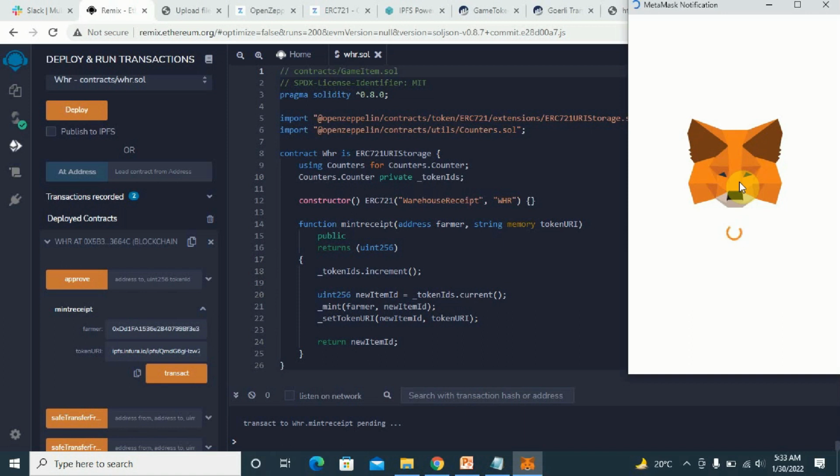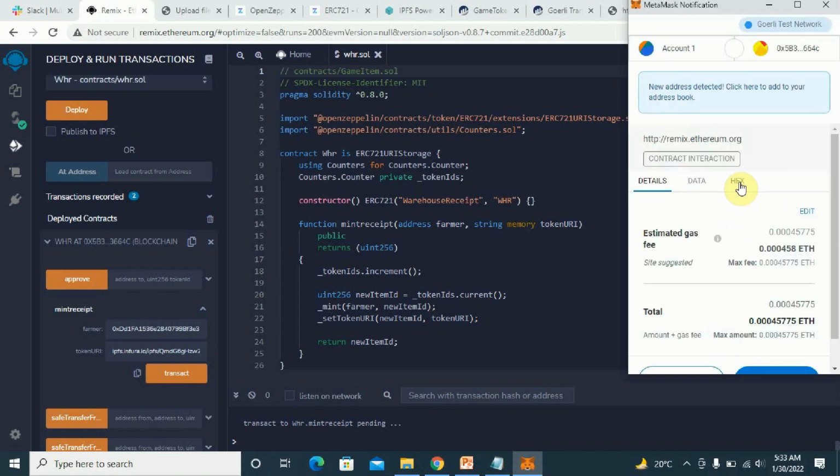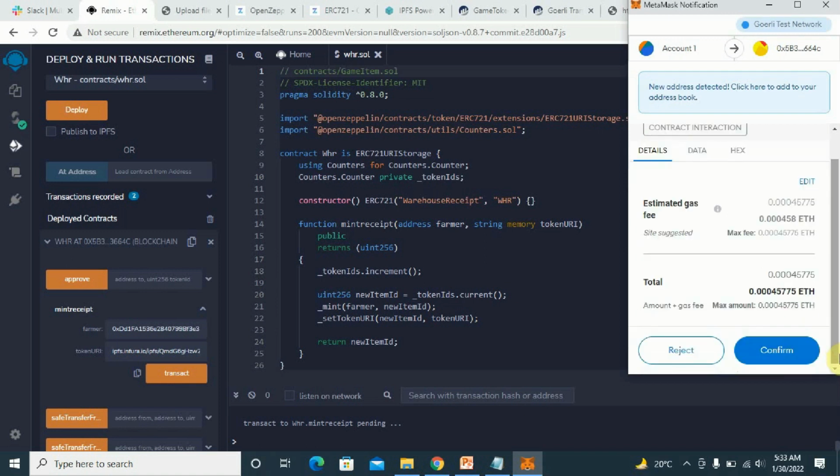So just wait for MetaMask to come up properly. So I just click on confirm.